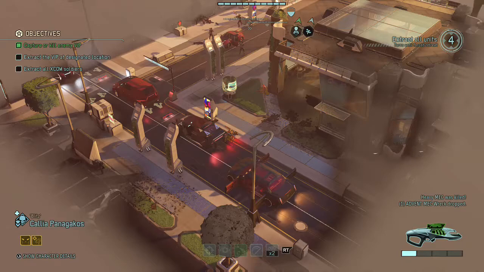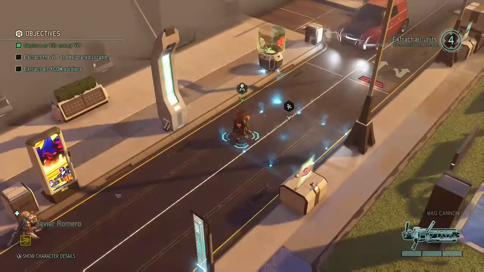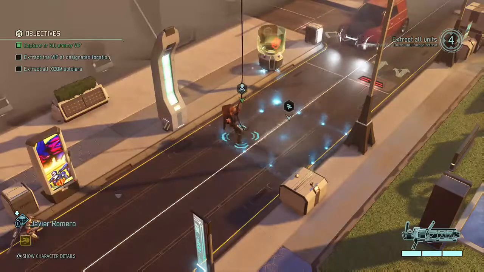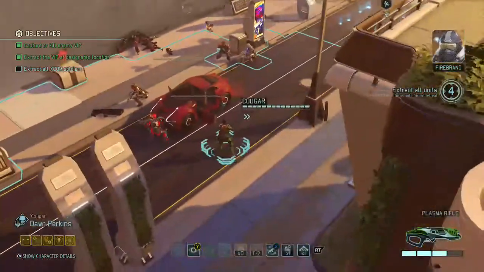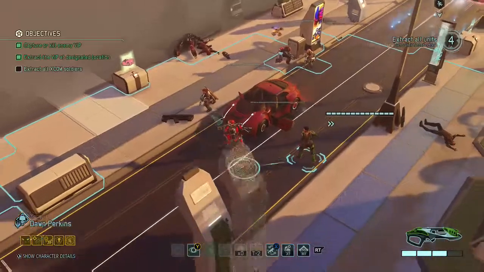I'm running low on ammo. VIP secure and in position for evac. Based on how long it's taken my soldiers to heal, this is Firebrand. VIP is secure. She's probably only going to be out for a few days.